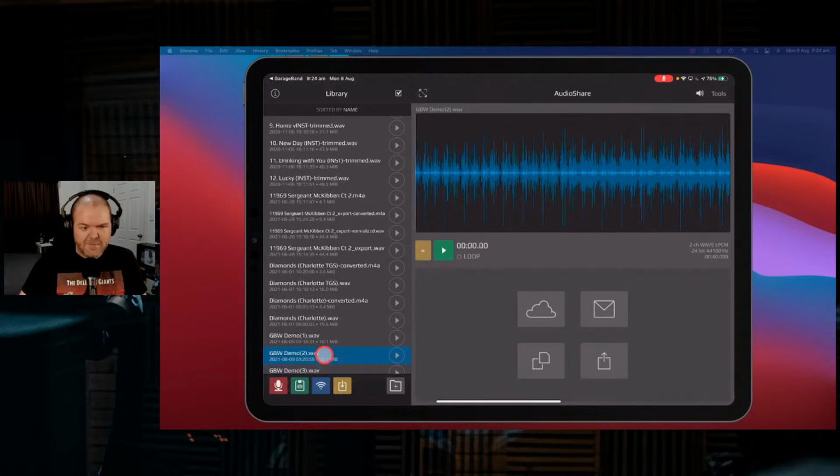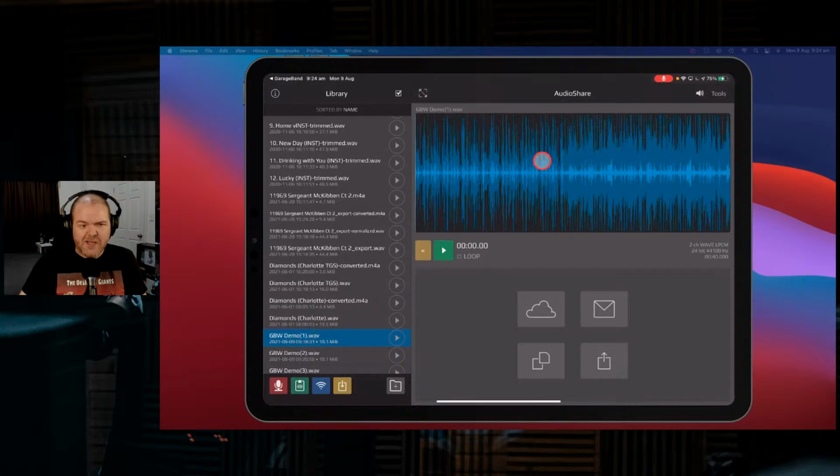If we had a mix like this, or especially like this, if your final export of your mix looks like this, there's no point mastering it, because all you're doing is turning it down and then re-limiting. It's going to end up sounding like a dog's breakfast. Actually, I think that's a look-alike. It's going to sound like hot garbage.